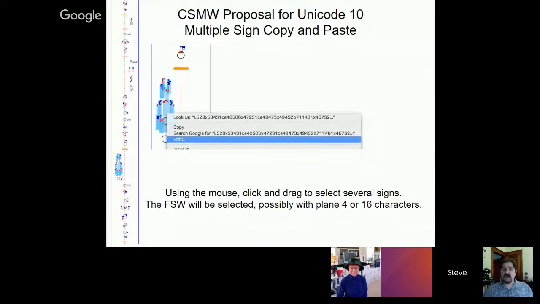When you copy whole sections, you possibly get these extra plane 4, plane 16 characters, and those won't interfere with the pasting, but it may actually give you some visual feedback of seeing the symbols that are contained in that two-dimensional arrangement. This area is something I'll be working on later this year, and it should be really exciting.